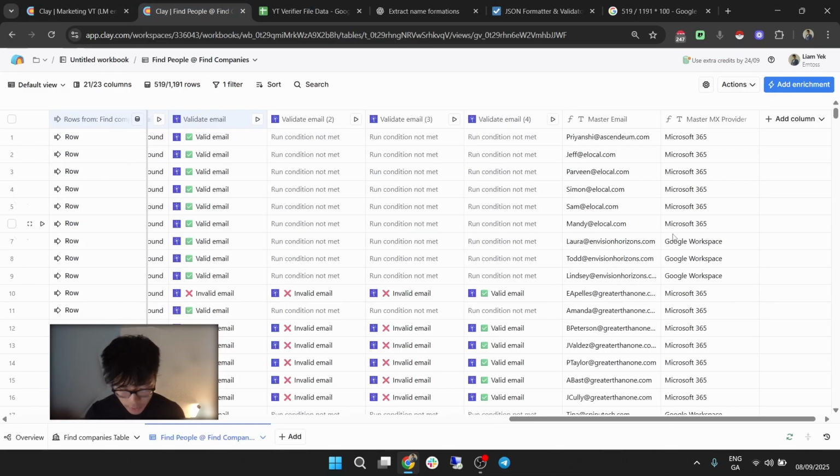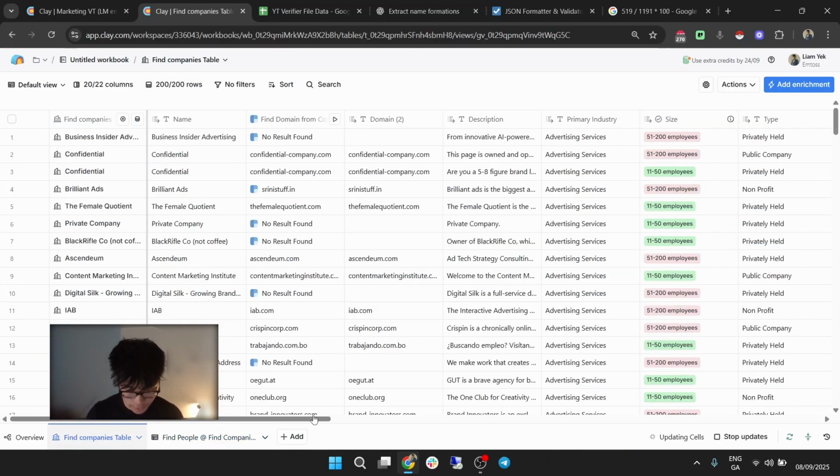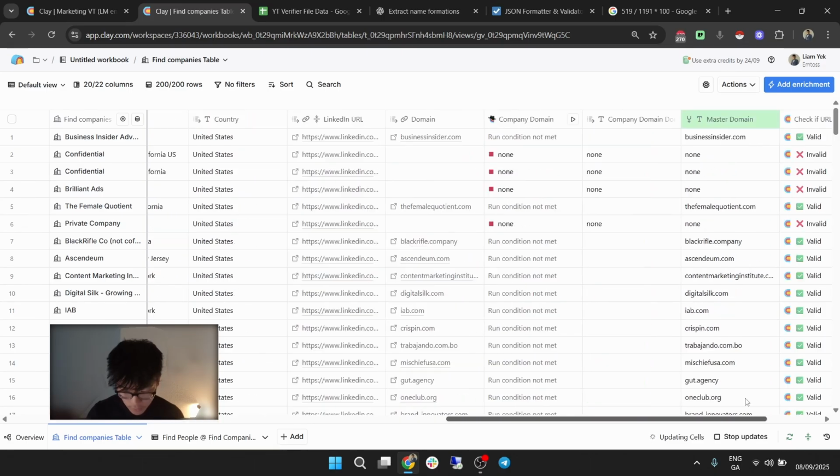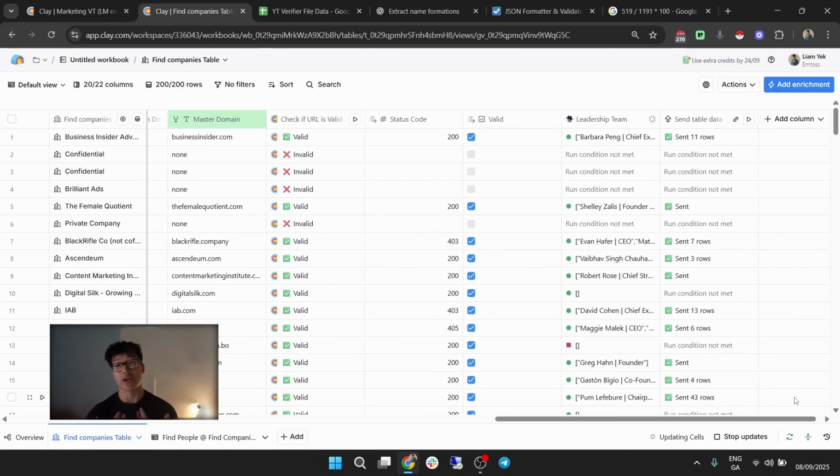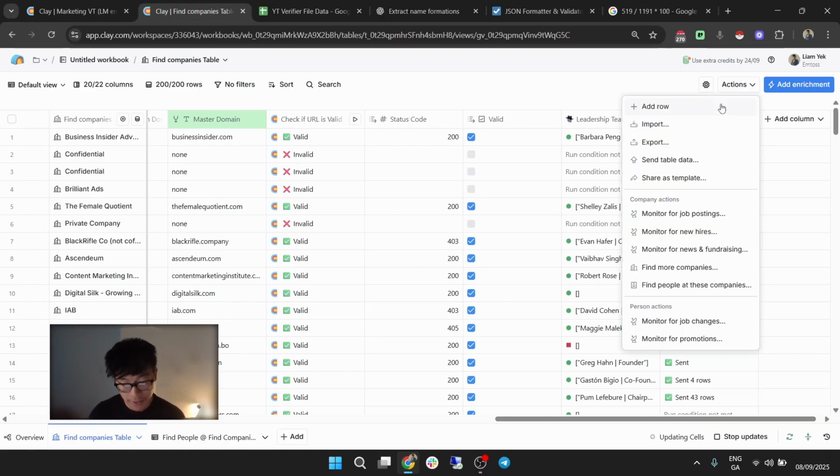If I come over here, I wanted to go through the second process. So we of course have this setup here, and this is 519 rows of data. And if I come over here, okay, so we have just scraped their site to look for all the necessary data, but a way of finding lots of this data that isn't using AI is the find people at these companies.